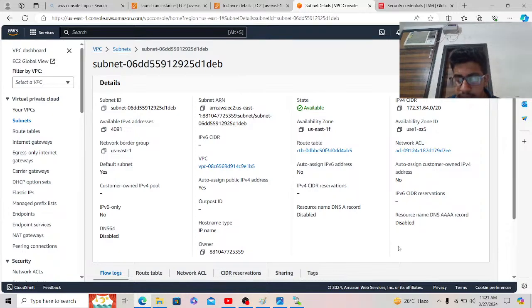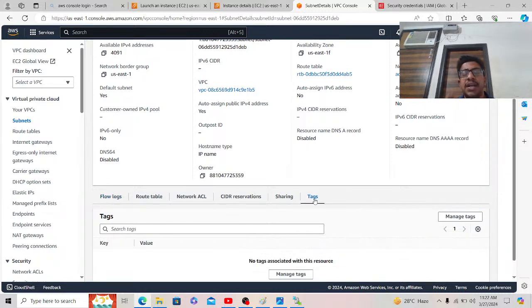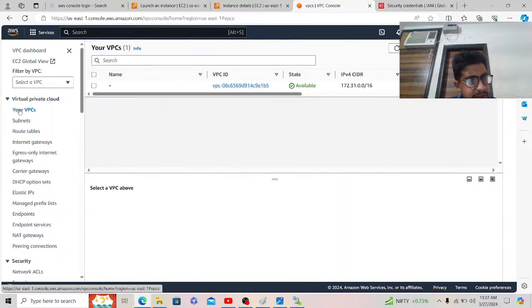NACL ID. But how to identify it by tag? By using tags, we can easily identify instances or any resources in EC2 in Amazon AWS. Okay, we have configured DHCP, elastic IP, gateway, route table, your VPCs.